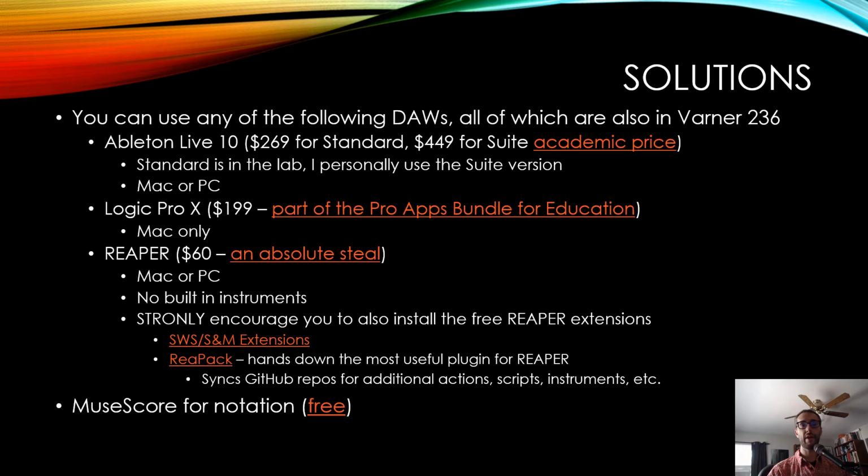For notation, if you don't have a score writer already, I really recommend MuseScore because it's free. Does some pretty good stuff and is really easy to learn. If you have another score writer program that you prefer to use, Finale, Sibelius, or Dorico, that is fine. But again, Noteflight will not cut it at all.